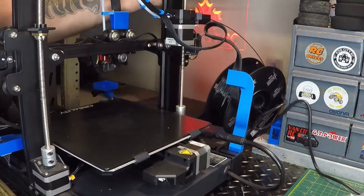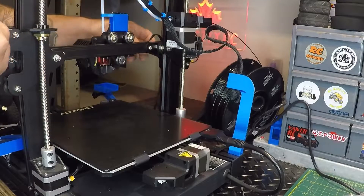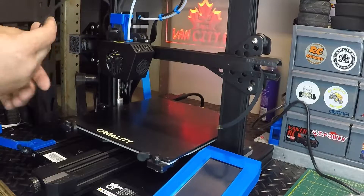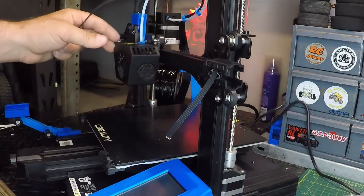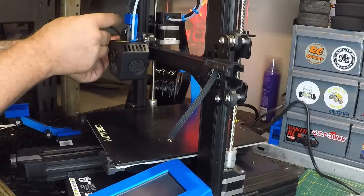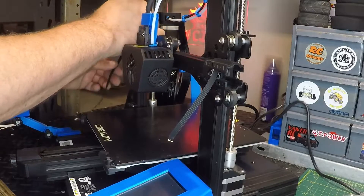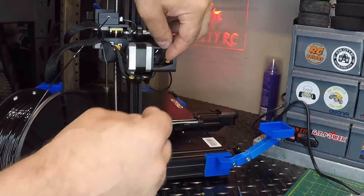So you guys can see here — there we go — so now we've got that belt under there, and now we just need to get that belt through the rest of the way. There's a pulley in there. This is probably going to be impossible to show you guys, but I basically just have to drop that through and hopefully get it to the other side of the pulley. What we can do here is probably drop it through loose like that, and then kind of just loop it in — dropped it in behind right there onto the pulley — should be able to drop it right below now.